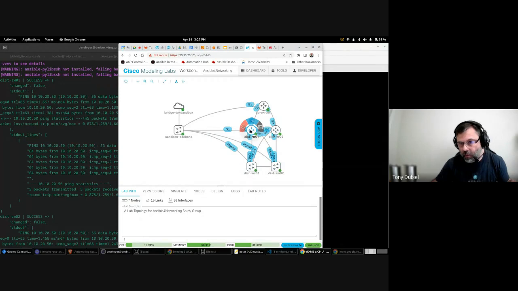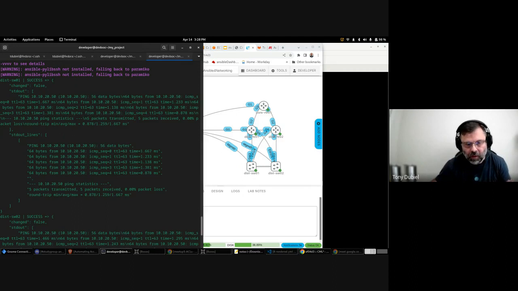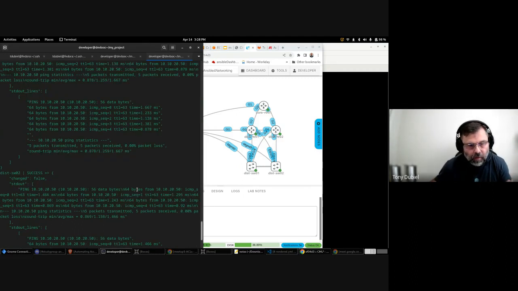They're CSR 1000Vs, and then I have one core router that is a CSR 1000V. The reason it's a smaller topology is because of the amount of RAM and everything, so it runs better if I keep it limited. But this is a good enough topology to represent all the scenarios from the certification part of it. So it should work fine for that in particular.